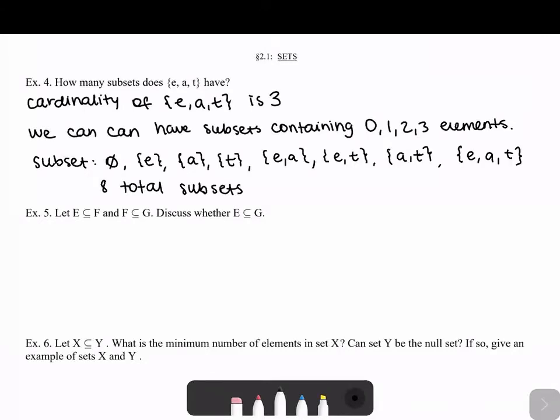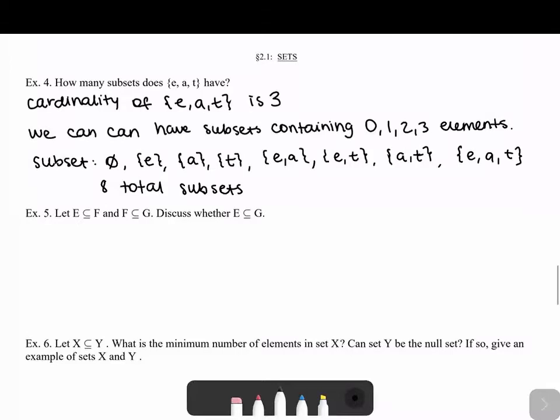So just remember that if you have a set with some size, some cardinality, then any subset will have less than or equal to that same cardinality. And the smallest cardinality any set can have is 0. Right, you can't have negative elements in a set. That doesn't make any sense. But the smallest cardinality that you can have is 0, namely the empty set. And then you can just increase up to the size of the set you're looking at.